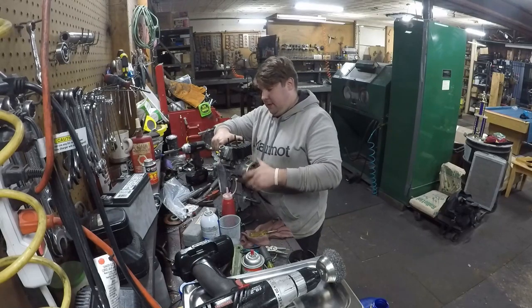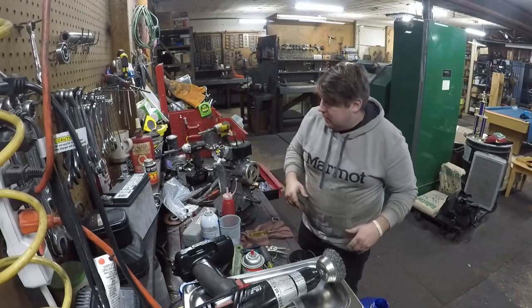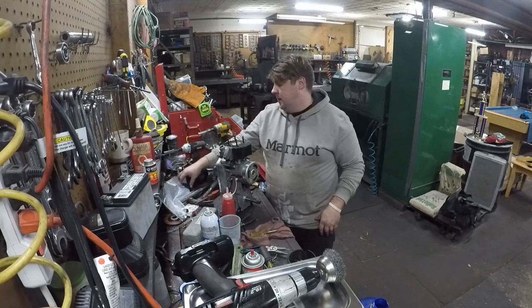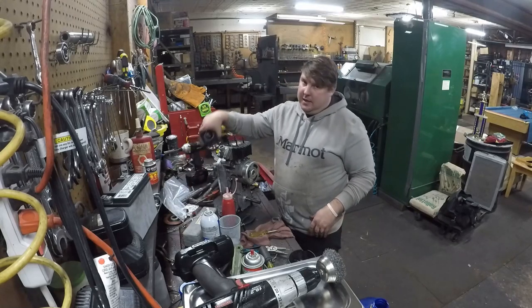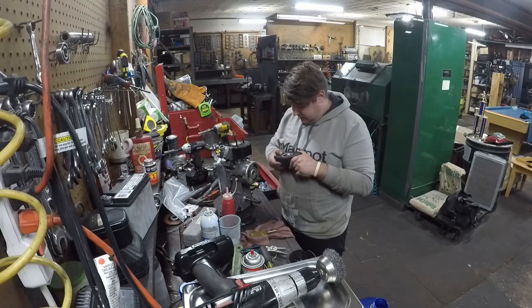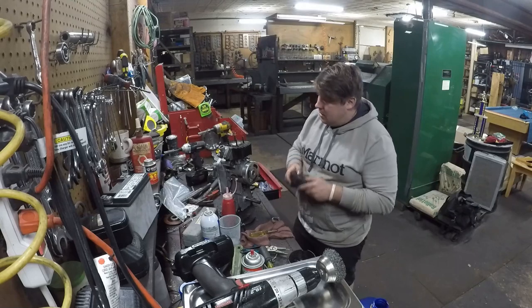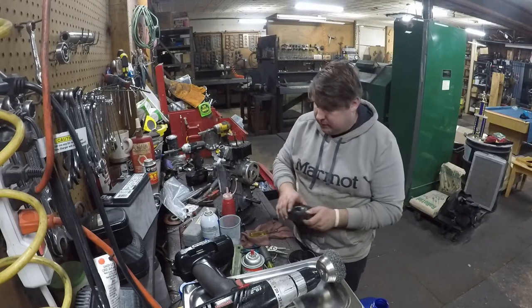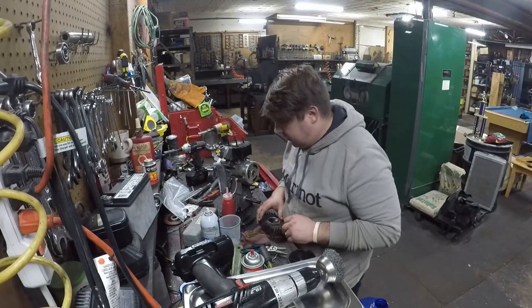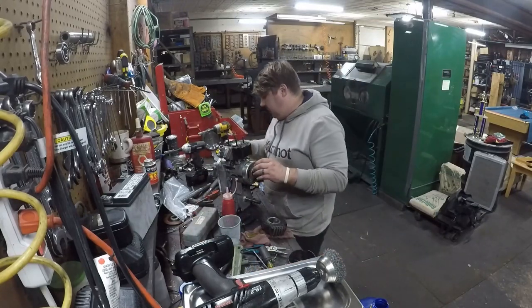That's why I was asking, like, the squish is kind of sad. It's gotta be 1.5 millimeters, maybe. That's bad, I guess. Oh, the Garelli kits are made to use a stock head. Don't forget your head gasket. I'm gonna go grab one. Oh my god, there's one in here. No, it's not. I'm gonna go grab one off the shelf over there. And then this motor will be ready to put on the bike.